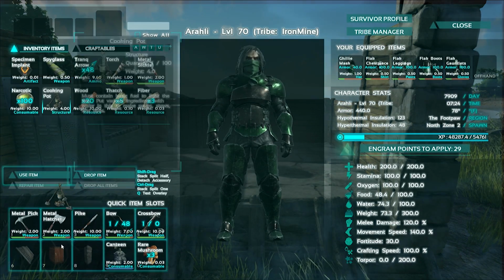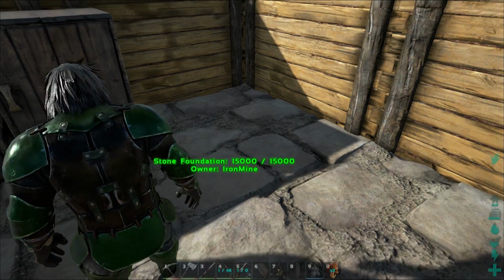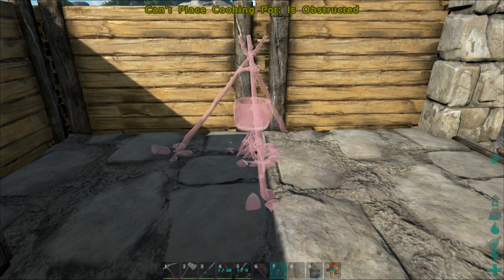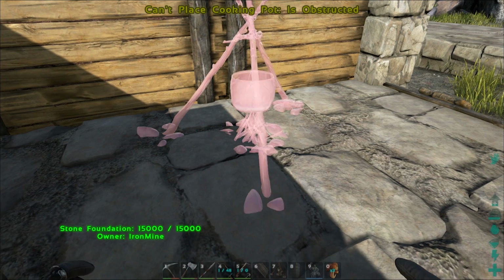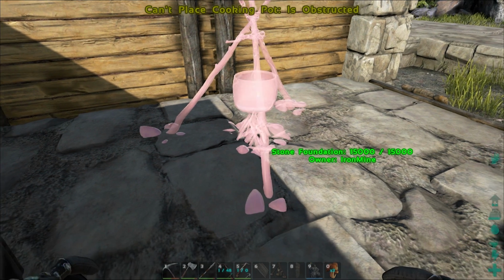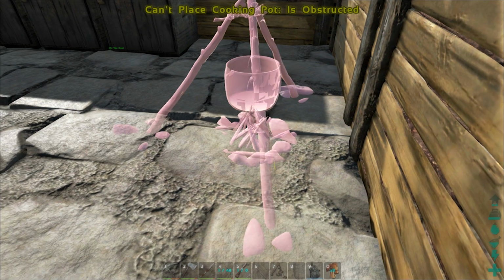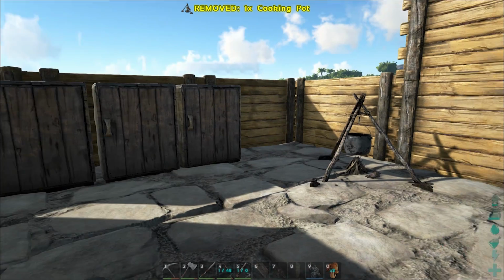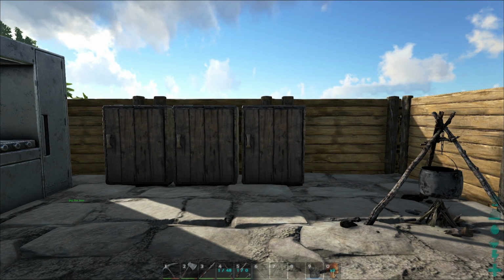Now, eventually, we're going to have an industrial cooking pot in here. But we don't have that yet. So that will actually go right here. For now, we'll just put down a regular cooking pot. It's so weird with the walls. It doesn't like to be too close to the walls on a certain side. So you kind of have to find the weird spot that'll let you put it in. Yeah, that'll work. Oh, I'm sorry. Okay. Alright, so that is going to be our cooking area.